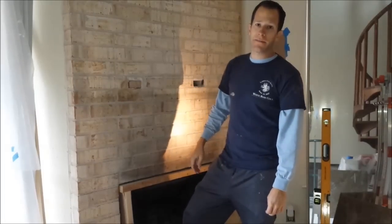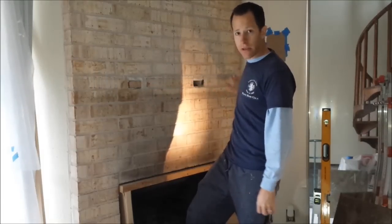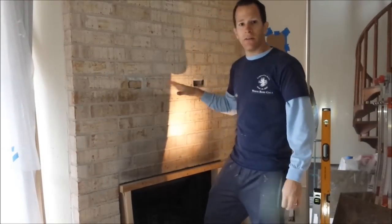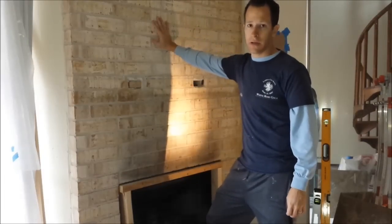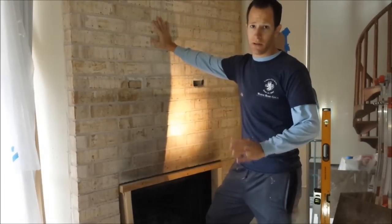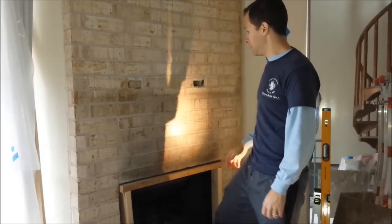Today I'm going to be tiling a fireplace. Got a brick fireplace, used to have a mantle right here. I don't like the style for what I'm trying to accomplish on the condo, so I'm going to clad the brick in a nicer tile, make it look new and nice. This was done back in 83, so spruce it up a bit.